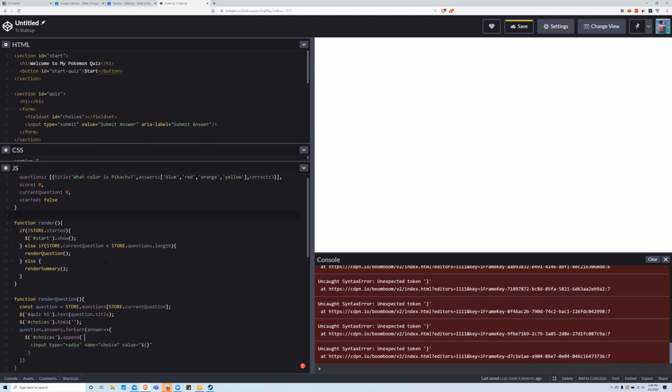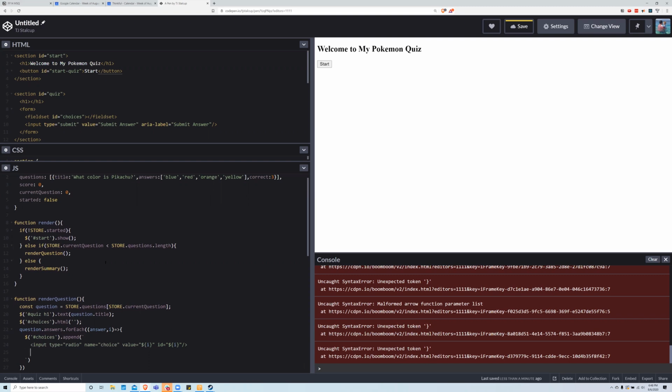okay, we need not just answer here, but the index as well in our for each. Okay, so the value will be the index, and the ID will also be the index. And that should be fine.